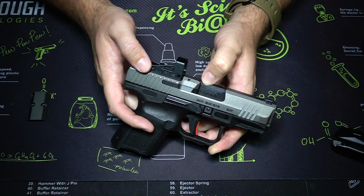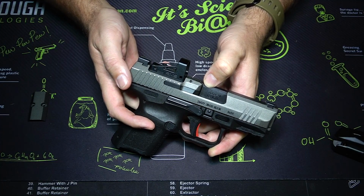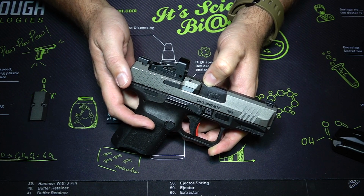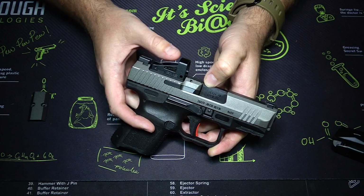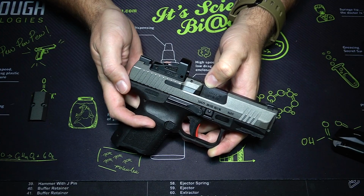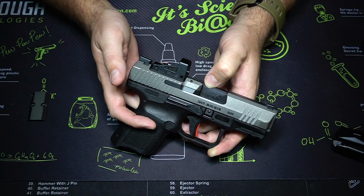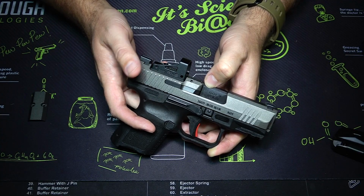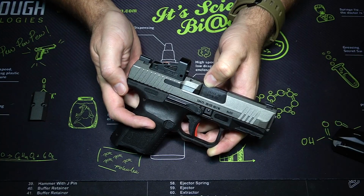Another thing about these sights, if you want to put one on here, is that they are not user adjustable for brightness. So it has a sensor in it. The sensor is going to basically adjust itself based on the ambient light that you have. So if you're outside and it's very bright, it's going to put that red dot on here very bright, and it's definitely daylight visible. I mean, it's a really bright little red dot. But if you're, let's say, inside with a shadow and you're shooting out to bright light, that's where you might have some issues. But so far, I'm actually finding that it's pretty intelligent, and it's just about right on.